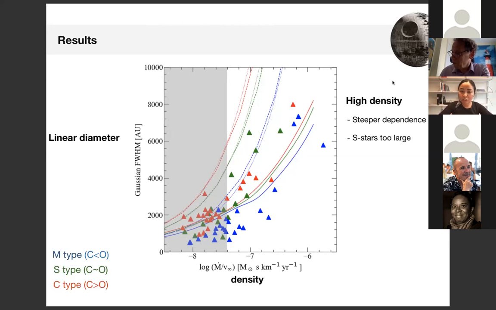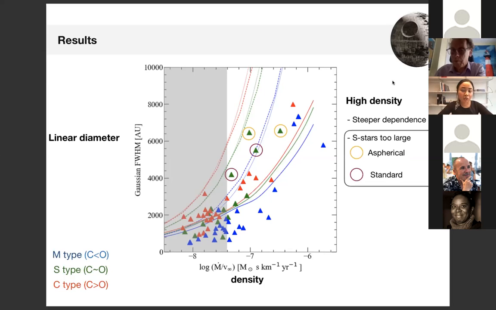So we expect the carbon stars to be larger, and having those DEATHSTAR S-type stars larger than carbon stars is an unexpected result. We don't know the reason for that, but we did look into the shapes of those outlier S-type stars using the methods that I mentioned earlier. We found that those two stars at the top, the largest stars, show strong signs of asymmetrical features in their large-scale extended emission, whereas those two stars here that are also larger than expected have a circumstellar envelope that is in good agreement with a spherically symmetric circumstellar envelope. So we have not followed up those sources yet, and we do not know the reason for this.